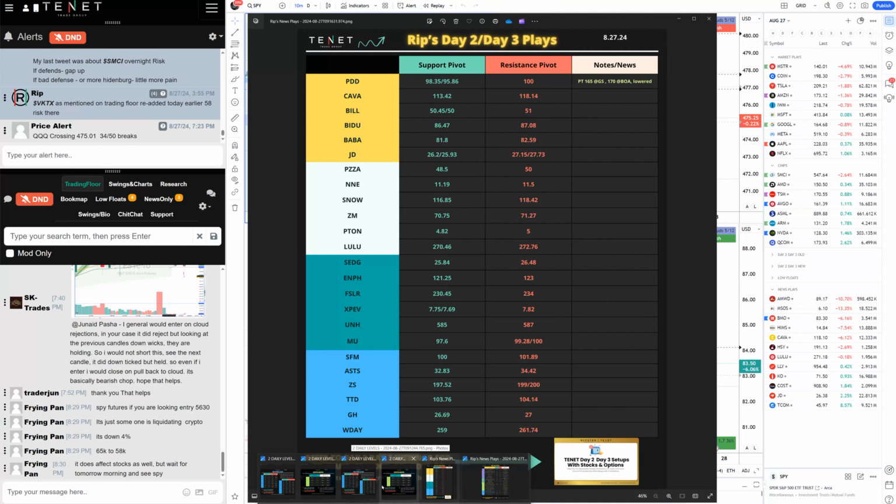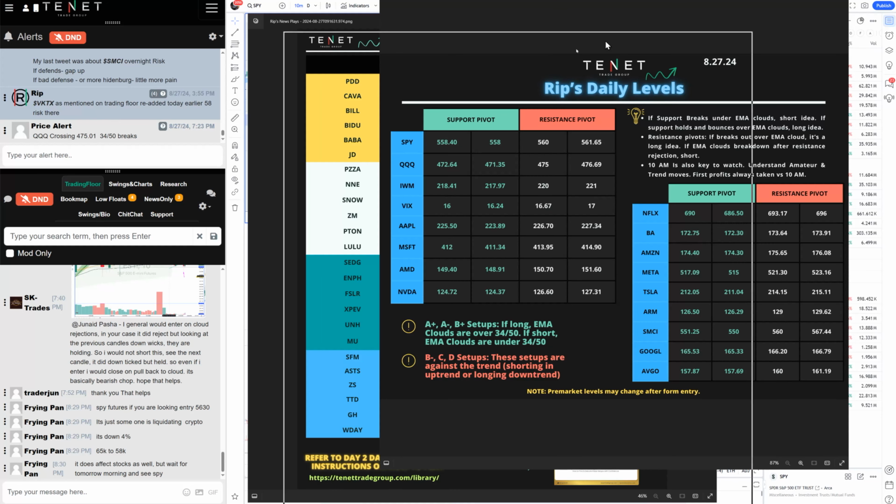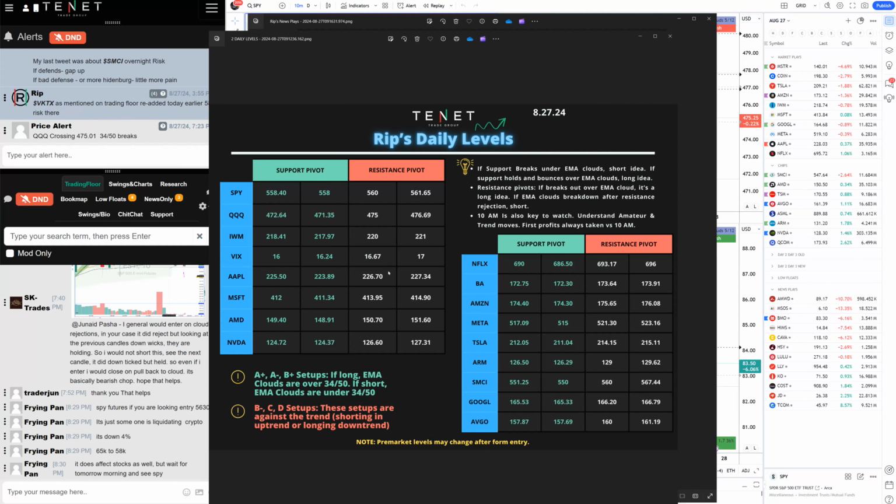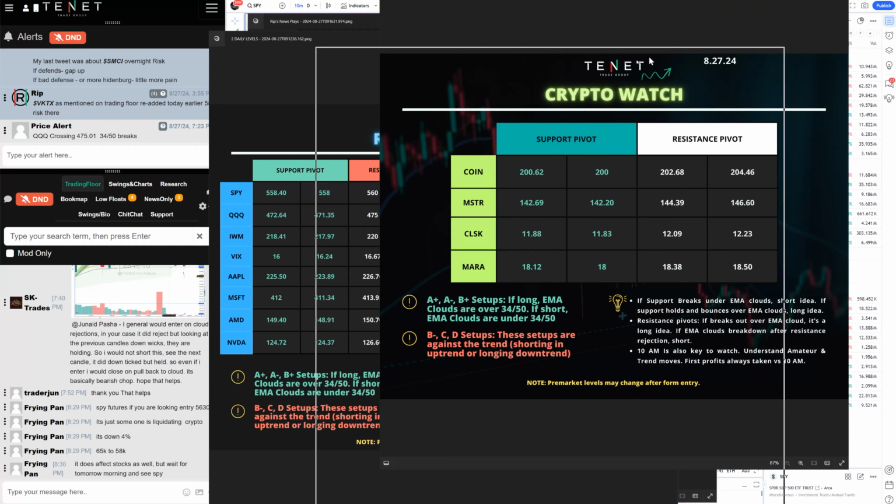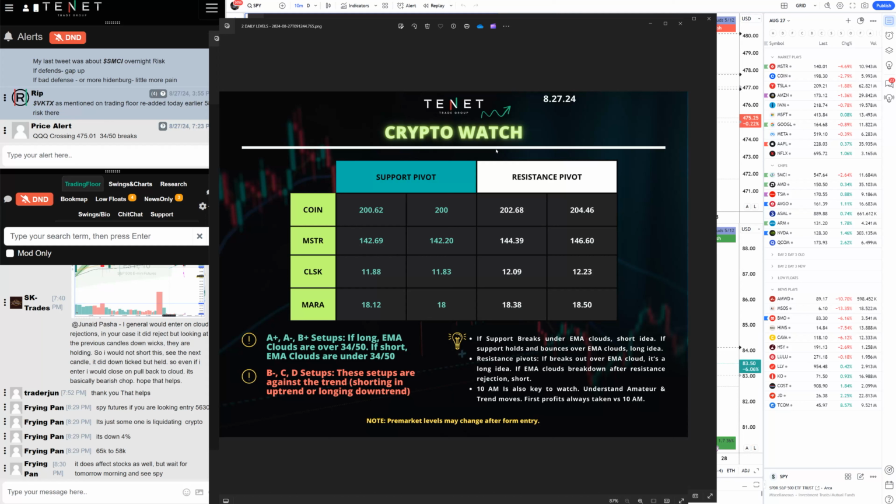In addition to that, we also have our daily levels to trade the marketplace. Marketplace are the plays which are dependent on the market, which move with the market. Usually these are the semiconductors or SPY, QQQ, IWM ETFs, and Apple, Microsoft, AMD, NVIDIA, Netflix, the big Mag 7. So we share these levels with the community in the morning so that they can trade on their own using these levels and our repeatable system. We also share some crypto stocks like Coin, MSTR and CLSK. Based upon these levels, you can trade these stocks.